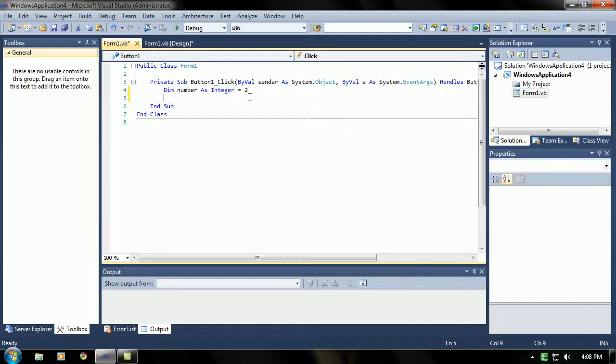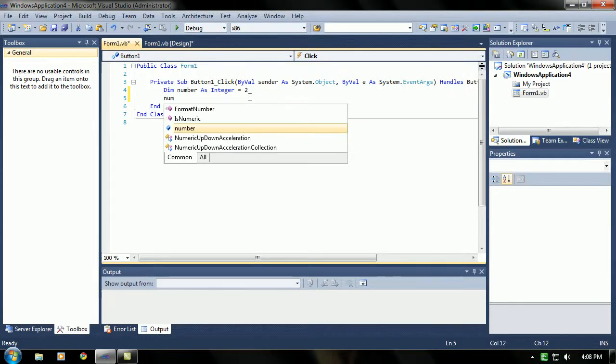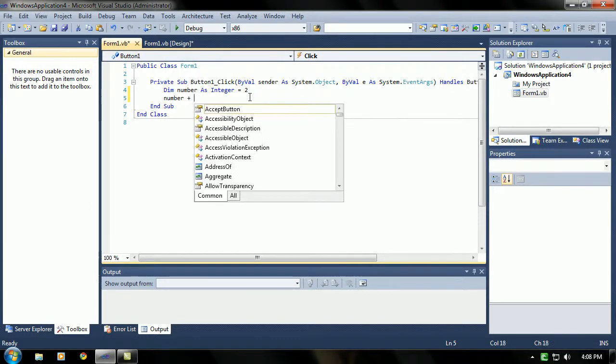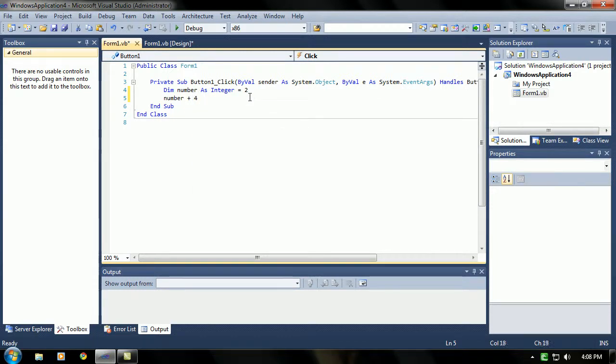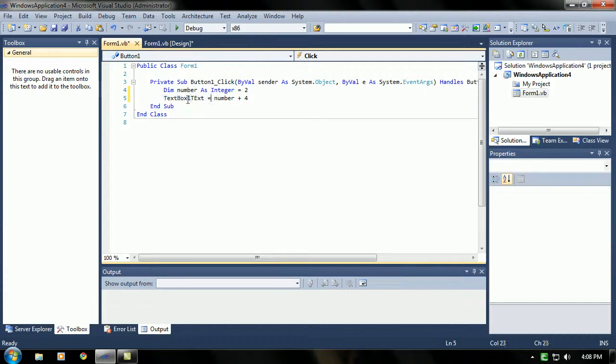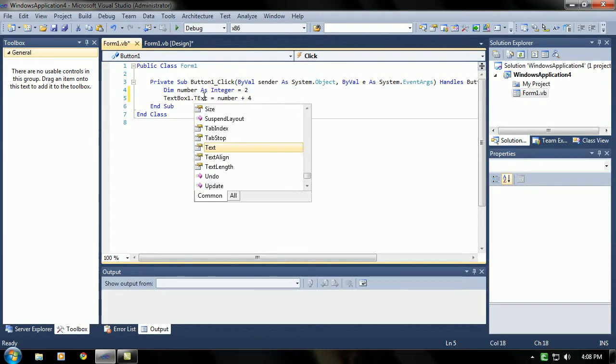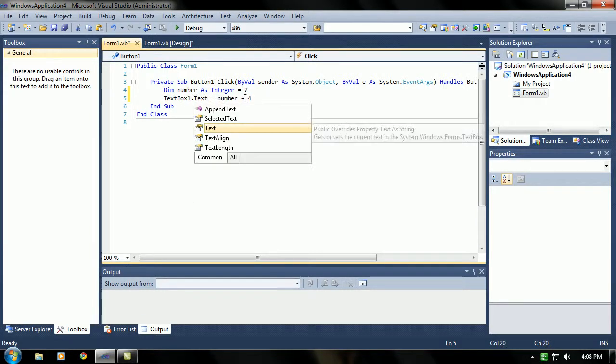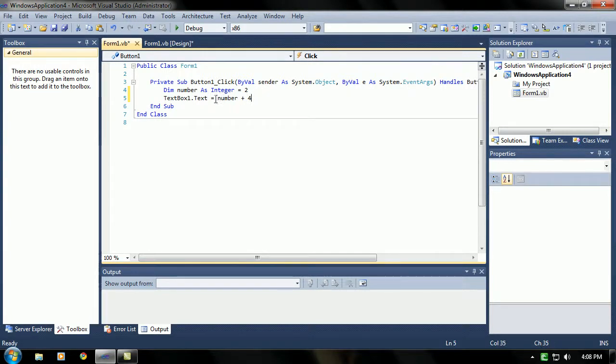And now you can start putting variables in equations, like number plus 4. Actually, we'll have the text box 1's text property equal to the number variable plus 4.